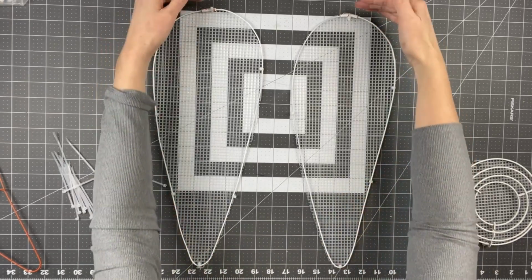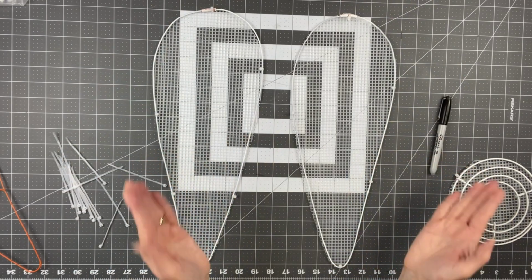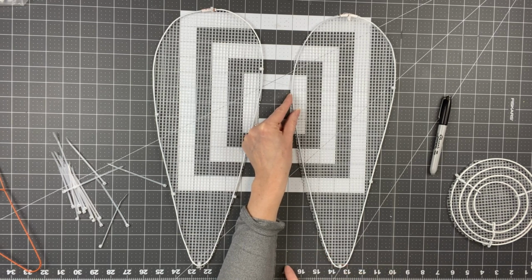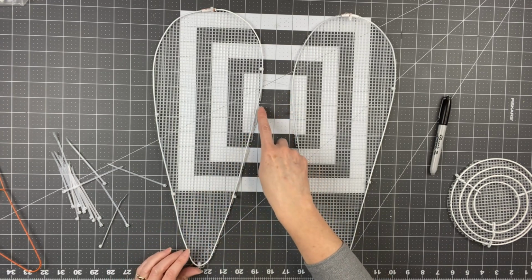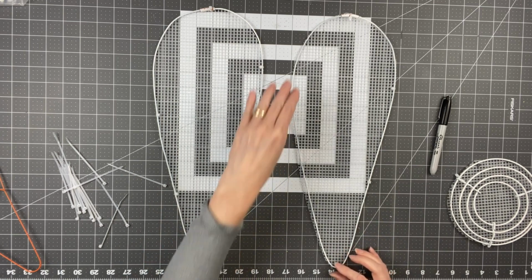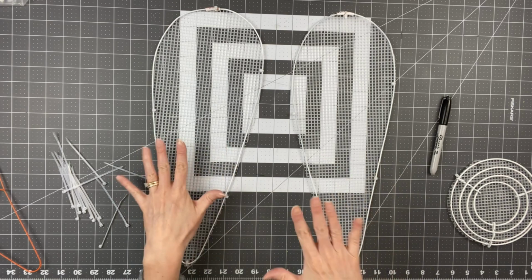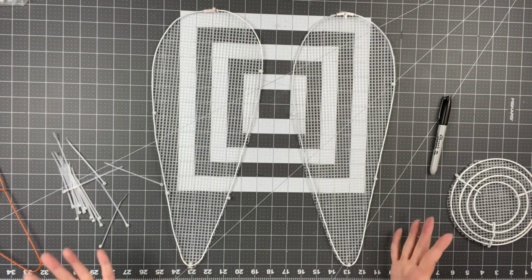Kind of what I want to do, I want to make sure we have each of these carrot forms even with each other. Okay. And I want to kind of measure from this point to the bottom. That's 1, 2, 3 inches from there to there. Same thing here. From here to here is 1, 2, 3 inches. And I think that will work. If I wanted to make them further apart, if I wanted to make them 4 inches, do it this way and this way. Make sure both sides are even. Okay? Which that would work out fine too.